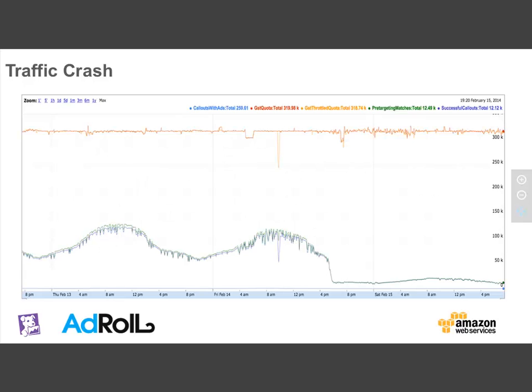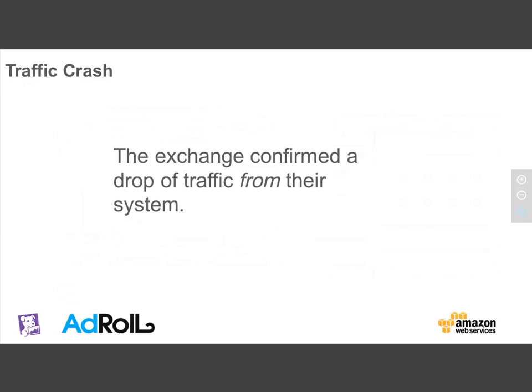So we go to our partner and we confirm with them that the traffic has crashed. But what we don't see is spikes in errors on their side. Anything that they would normally do to throttle our traffic, we don't see something that would cause that. But we have at least confirmed a drop of traffic from their system. So it's not actually us that has failed to load traffic. Maybe there's an ELB problem. None of that. We are ready to go. They're just not sending us the traffic. So that's progress. And so through our monitoring, we sort of discovered that we had this problem, but monitoring didn't really tell us what the problem was.